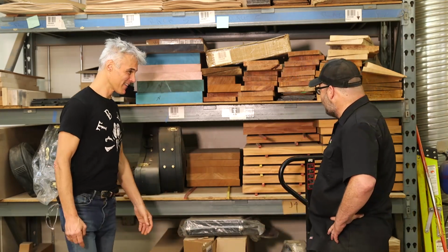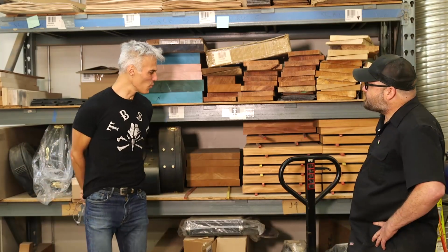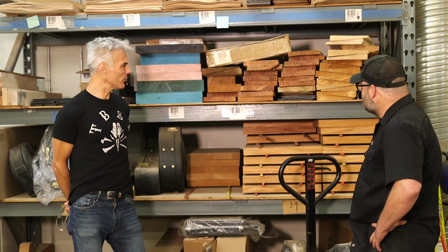Hey, thank you. Yeah, so it's interesting, this shop is not a particularly big shop. It's kind of what I imagine the Gretsch shop looked like in the 50s. Pretty close to this. Yeah, it's very small scale. We get a lot done in a small amount of space, but this is where it all happens. And it all starts kind of right here, right? This is it, yeah.